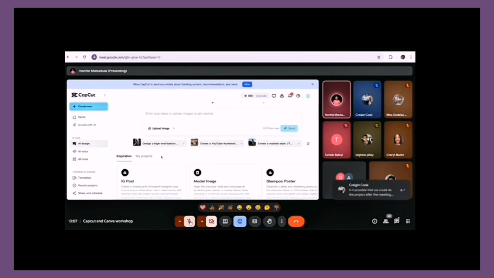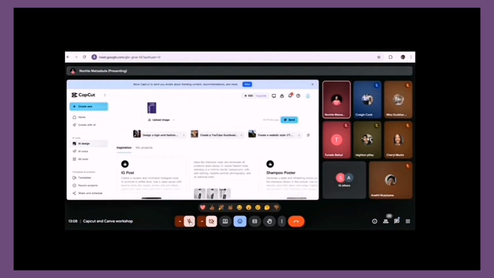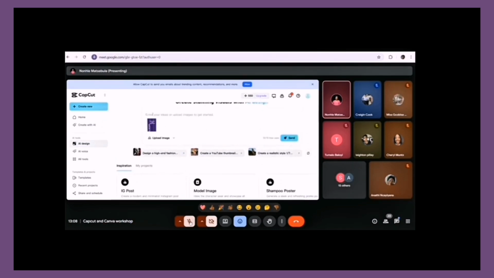I can choose to upload an image. Let's see. AI design, use the image attached, but change background. Let's see if it will actually work in my freemium version, but change background to be purple flowers.